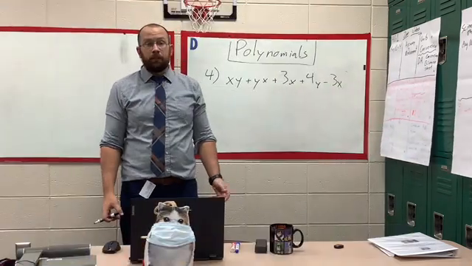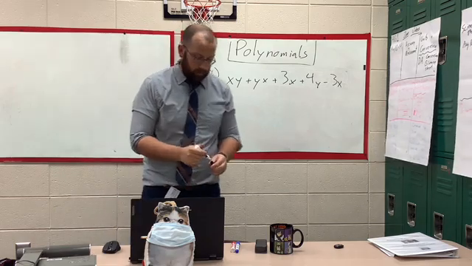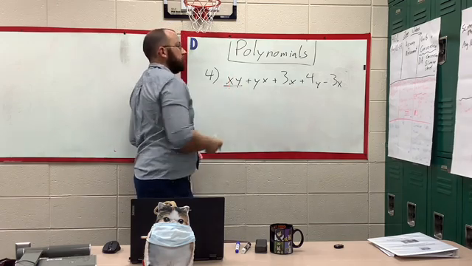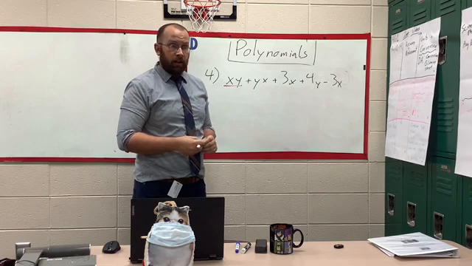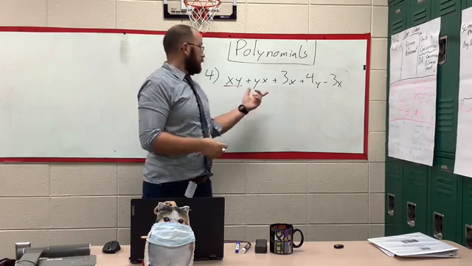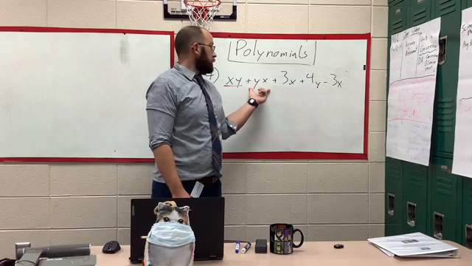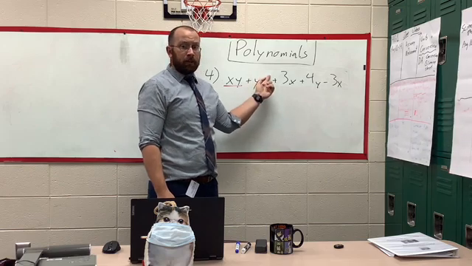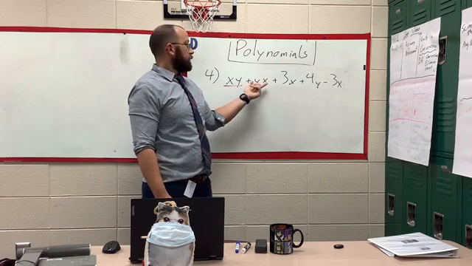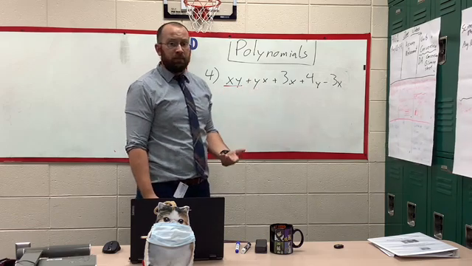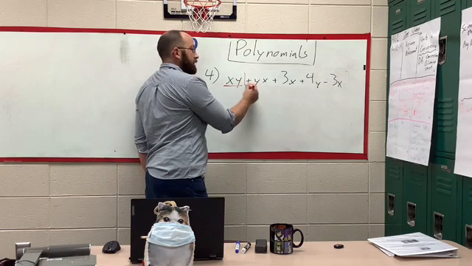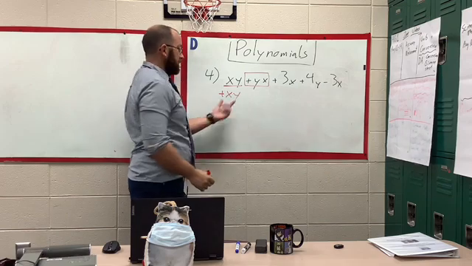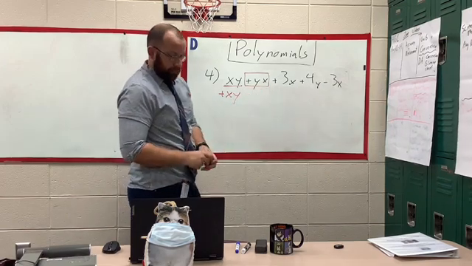All right, our last example. Now I'm going to get a little bit tricky on you. So we start at the beginning. X to the first, y to the first. Do we have another x to the first and y to the first? Yes. Now they might not look exactly the same, but they have the same exact variables and the same exact exponents. All right? So this is the same thing as this based on the commutative property. So these are the same thing. Now if you want to rewrite it when you put it underneath it, that's fine. Because this and this are the same exact thing.